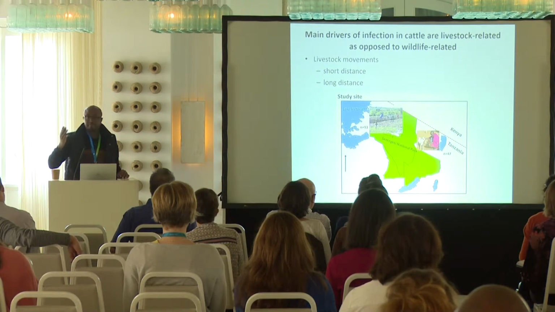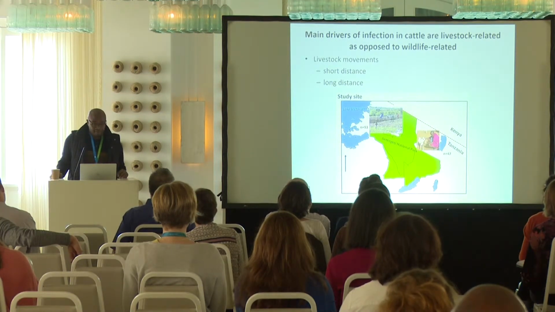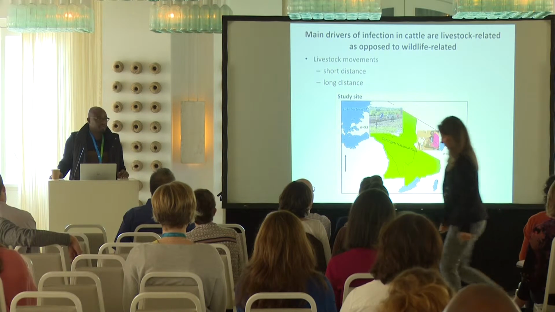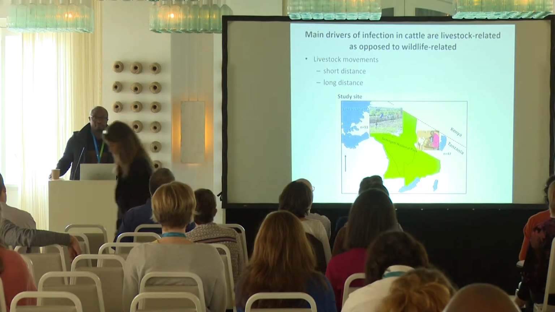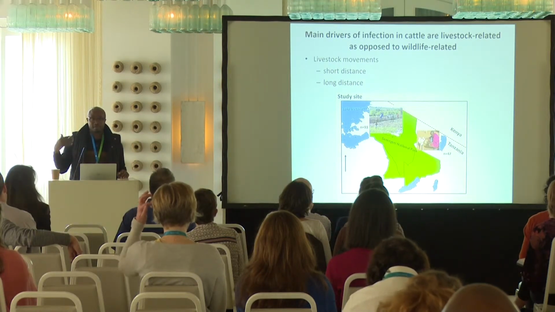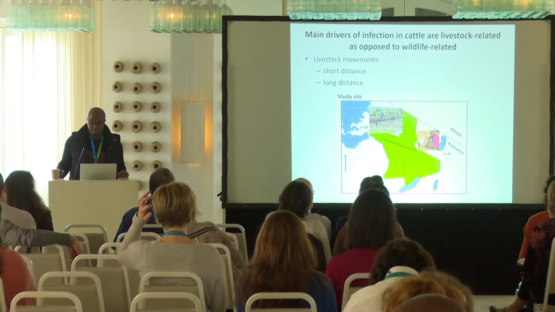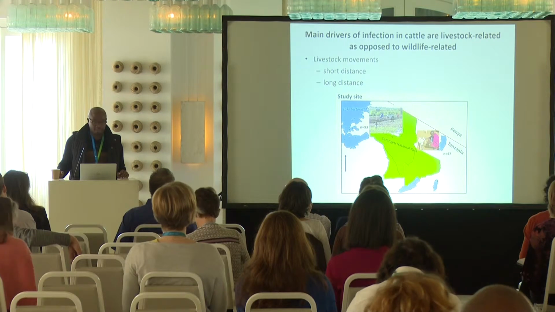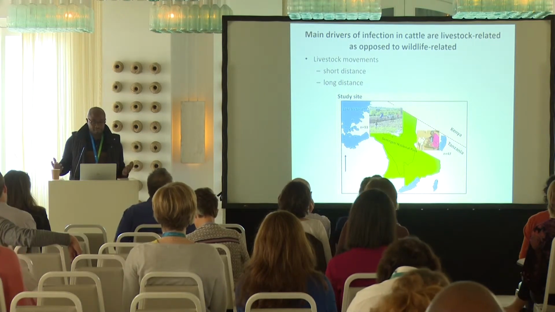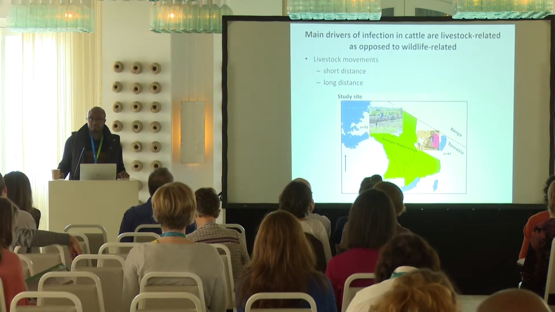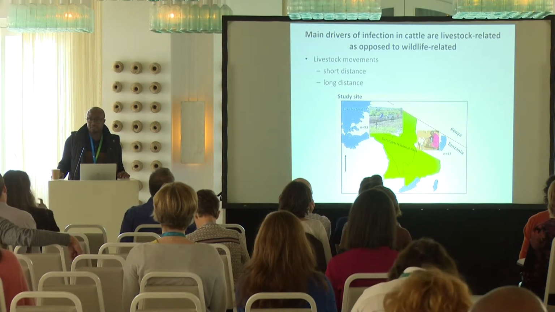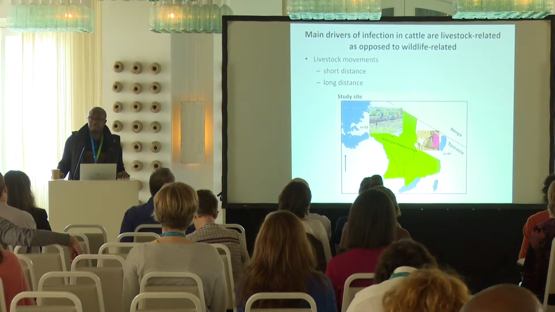So, following up on what Kim has said, in East Africa at the moment we know that livestock generally are more important than wildlife, as opposed to the southern part of Africa, where wildlife still play a very important contribution to FMD epidemiology. So when you talk about livestock factors, movement is the first thing you would think about. Movement has been implicated in so many outbreaks in the world, and it's not different in an endemic setting.